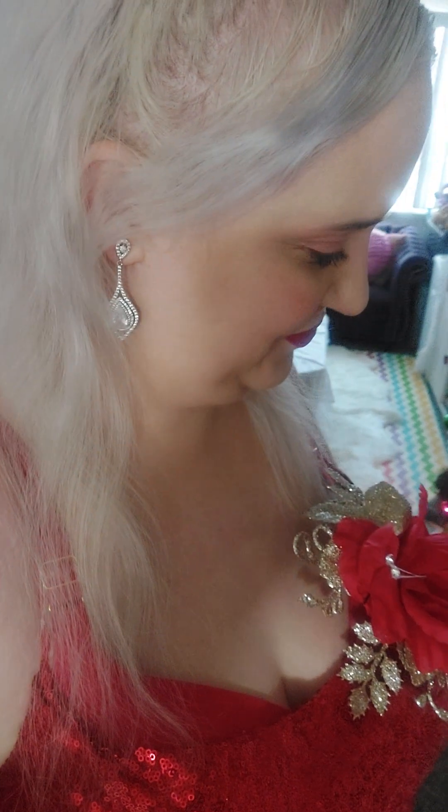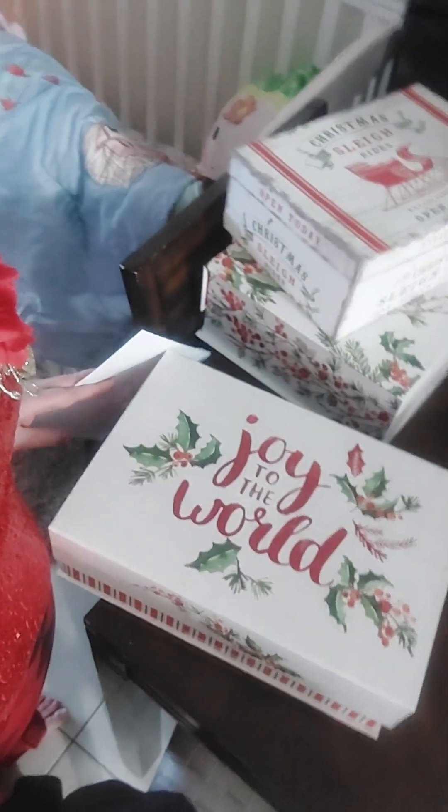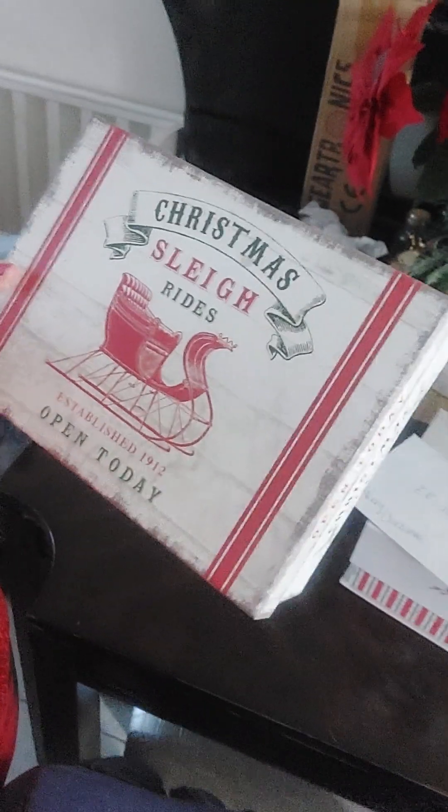Hi there guys. So I got these beautiful packages from a fan of my YouTube page — from the Smerson family. Thank you, you guys, it's so sweet. They're gorgeous and so pretty. I haven't opened them yet. I'm going to open them on Christmas morning under the tree and make a video reviewing them, but they're so beautiful. I love the way they're packaged.